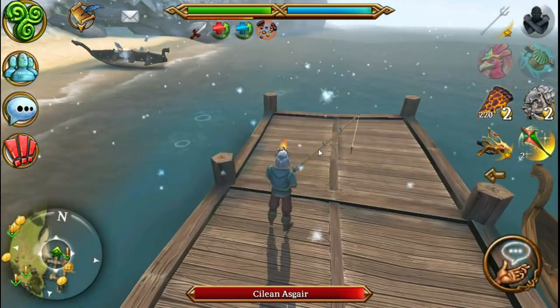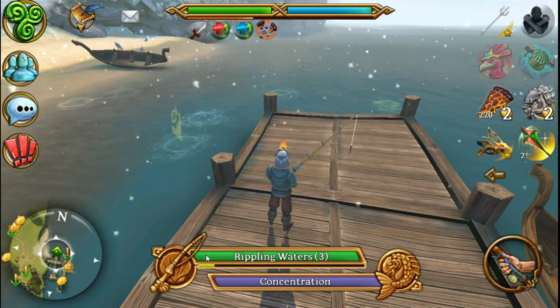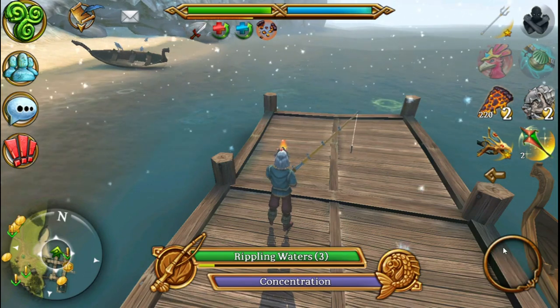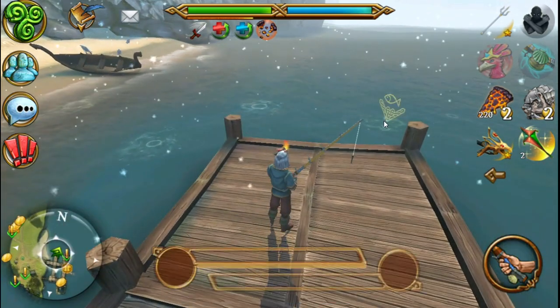Now, if you want to fish, you have to have a rod equipped and you click on water. That's the fish's health, that's your health. This is your auto attack button, and that's your instant attack button.